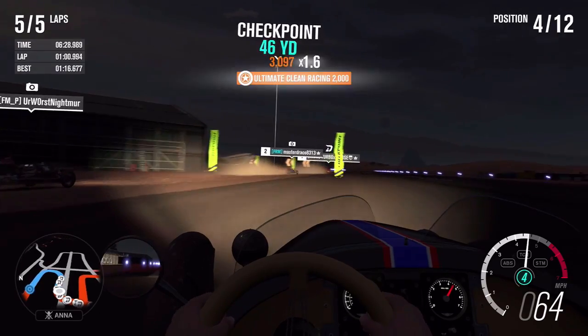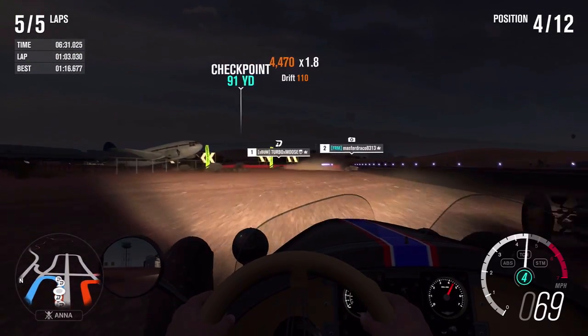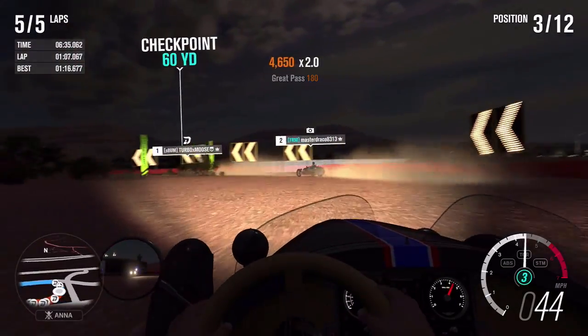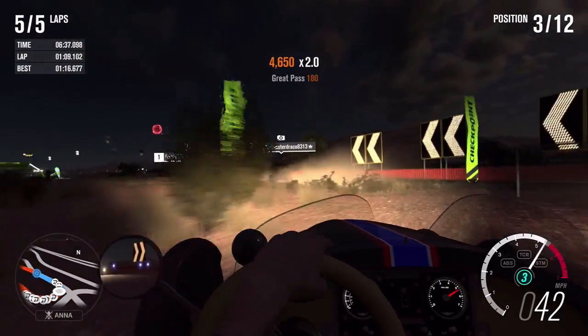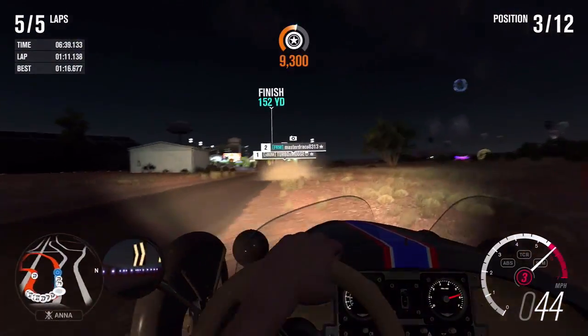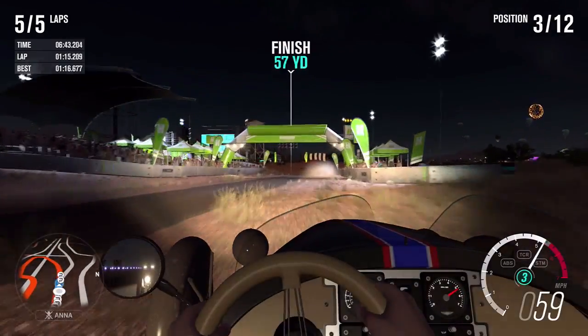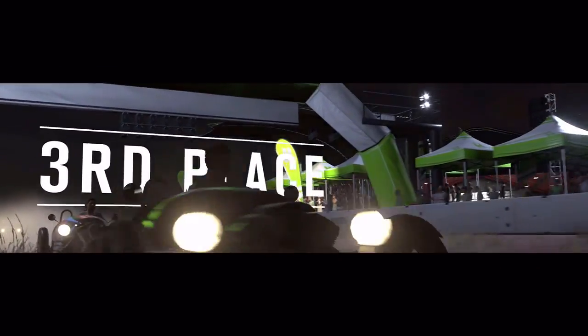So we're gonna dive in deep. I'm gonna do a crossover right here. Brake, turn. Turn, keep the car going straight. Please keep the car going straight. Or not, you're just gonna slide. Okay, we're gonna stay with it. Stay in the gas, stay in the throttle. Coming down to the finish line. We got third place, only just.